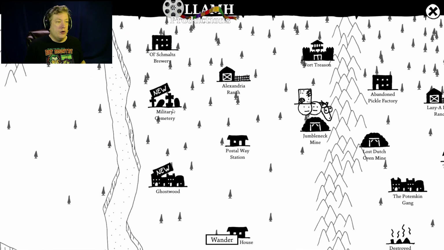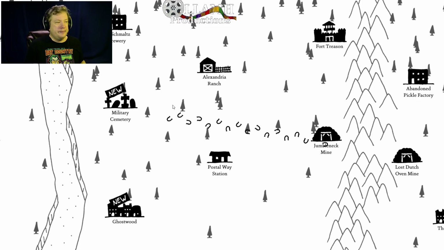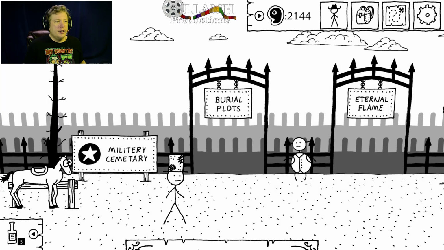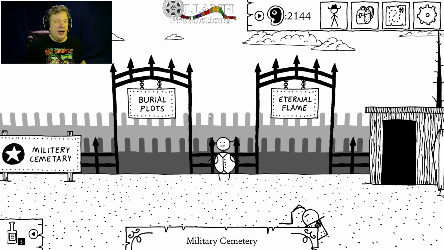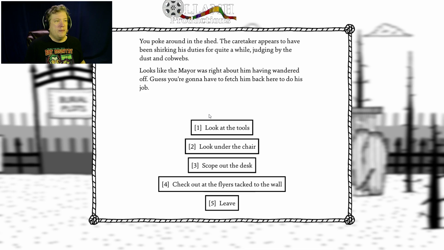the town of Breadwood. We need to go to the military cemetery, because there's a lot of people coming out of here. And it looks like there should be, yeah. You poke around the shed. The caretaker appears to have been shirking his duties for quite a while, judging by the dust and cobwebs. Looks like the mayor was right about him having wandered off. Guess you're gonna have to fetch him back here to do his job.